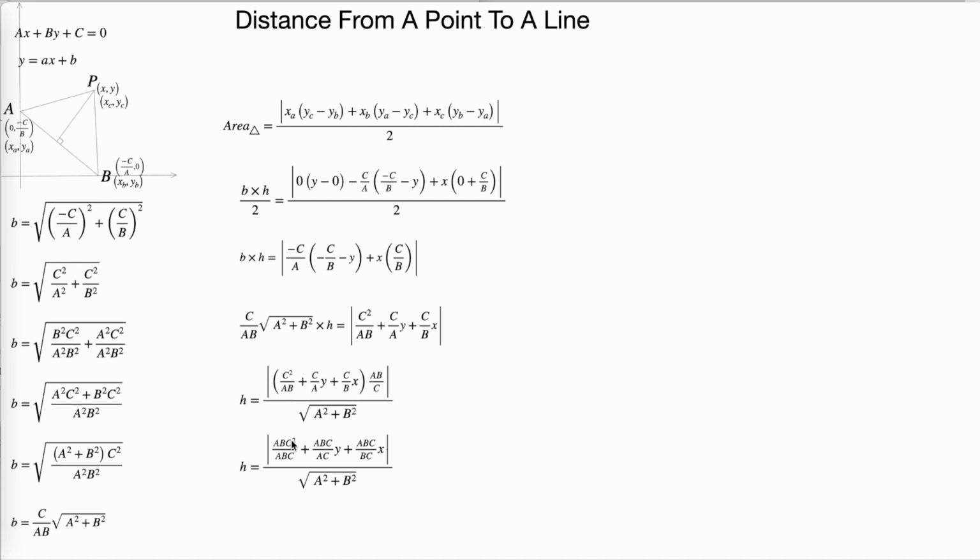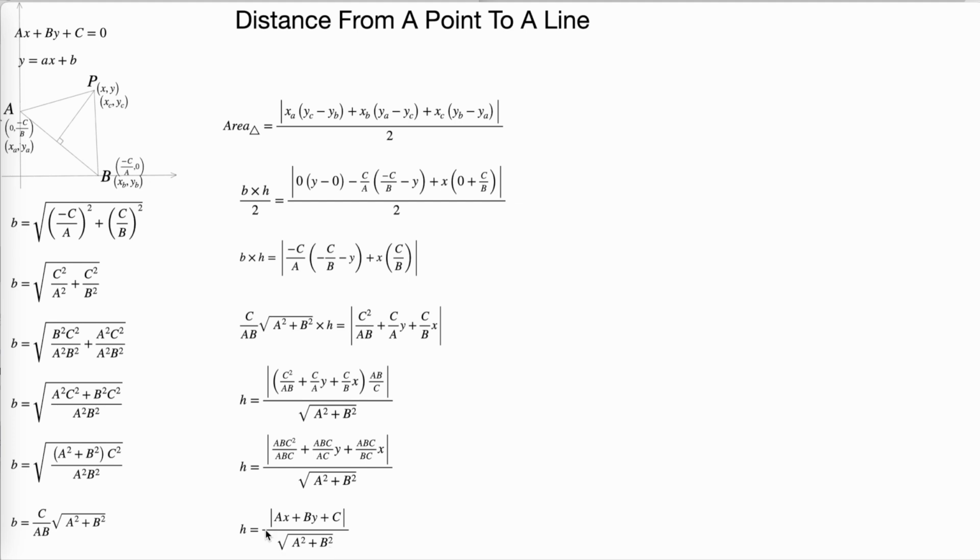I'm just going to be left with c here, which I'm going to write back here. Here, the a and the c cancel. I'm left with by. Then here, the b, c's cancel. I'm left with ax. We have ax plus by plus c all over the square root of a squared plus b squared. This is the distance from P to the line. The distance from a point to a line is the absolute value of ax plus by plus c all over the square root of a squared plus b squared.